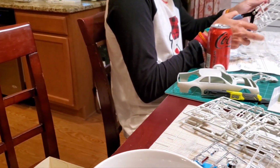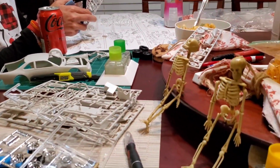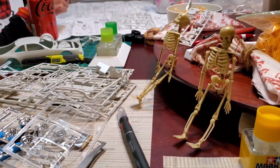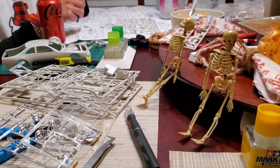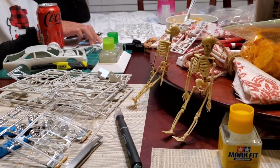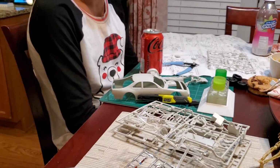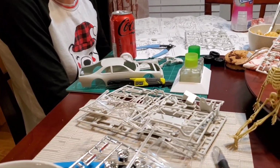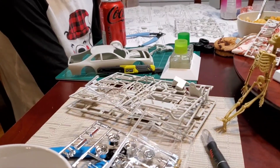Andrew couldn't wait. He wanted to start digging into them, so he got on them right away. We each did get a Scully to watch us over while we build. And as soon as I set up my shop, I'll have Mando looking over me as well. So Andrew got started on a Quaker State AMT kit. He said he wanted to do a glue kit, and he liked the green Quaker State.